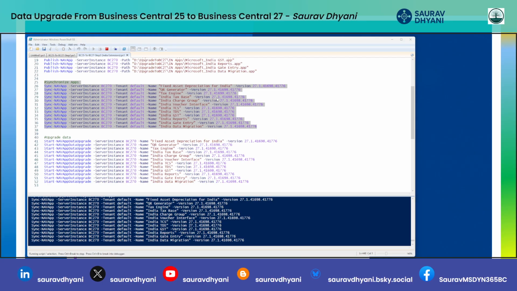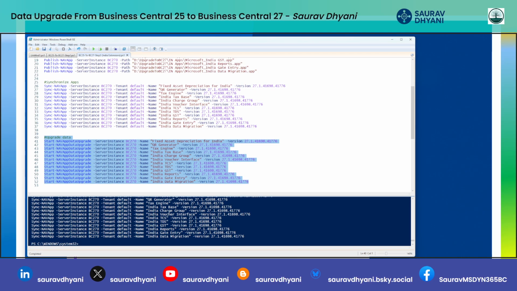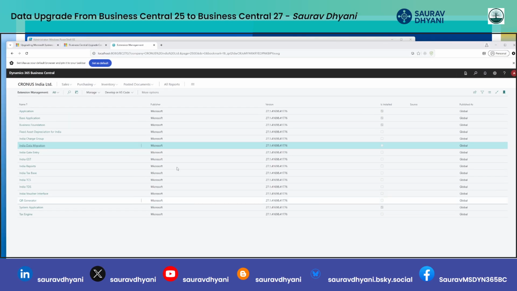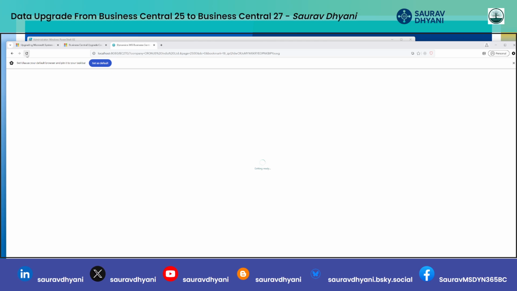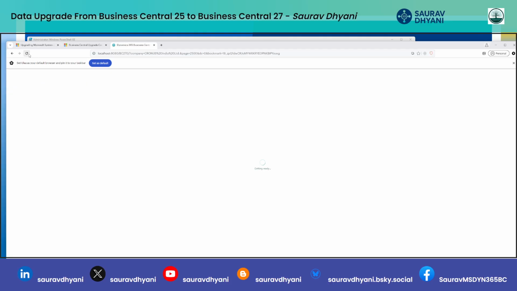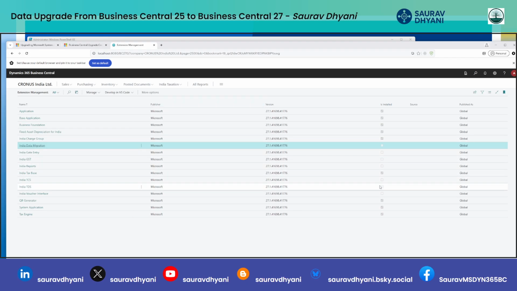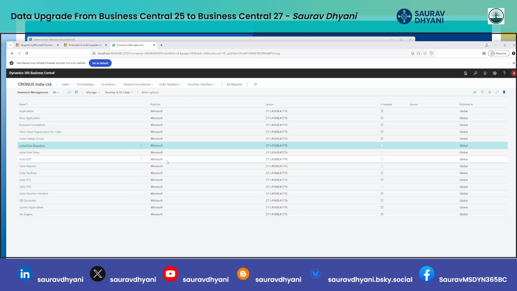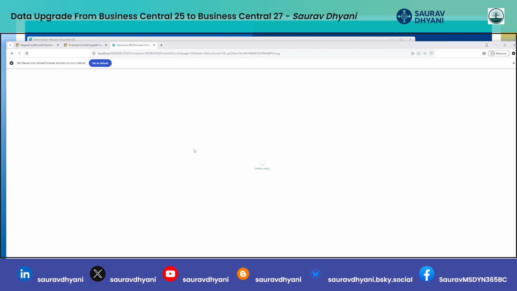And as I said earlier, the upgrade logic for each app will be written inside the app. So if you're not sure and you have a target version of the app, make sure to run the publish, sync, and upgrade. The upgrade step, if there's an upgrade step, great. Otherwise, it just goes ahead and installs that app or updates that data and brings it to Business Central. So as you can see, these apps are now being installed and they bring all the India localization features back into it with the data associated with them.